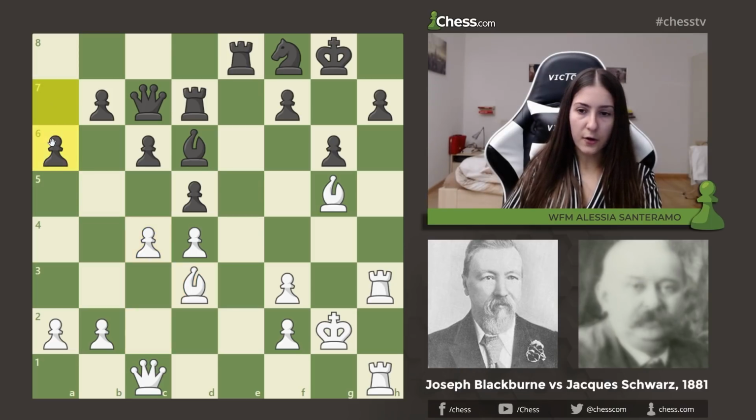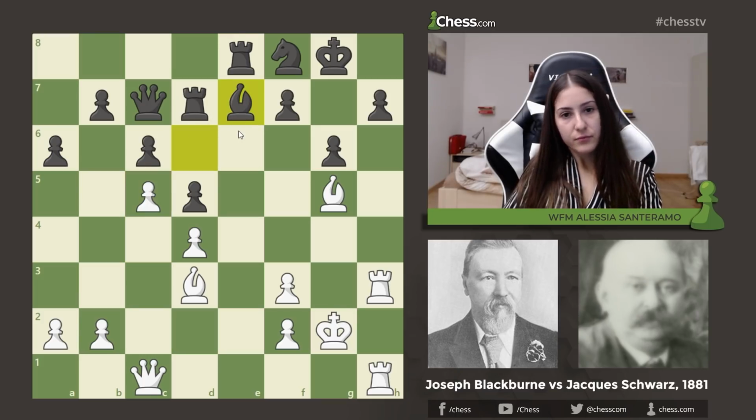So let's make, for example, the move a6, a waiting move. And here, yeah, there is a way for white to go on. Probably white could close the position. The bishop needs to retreat.